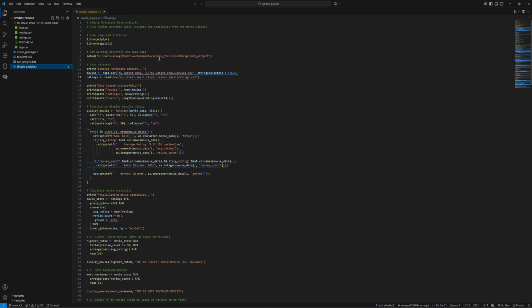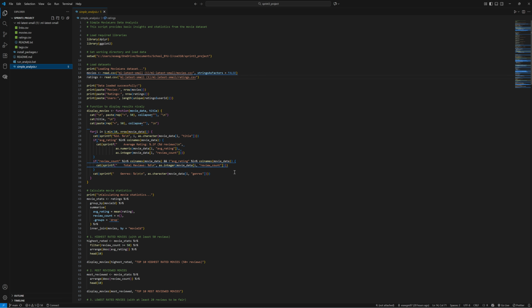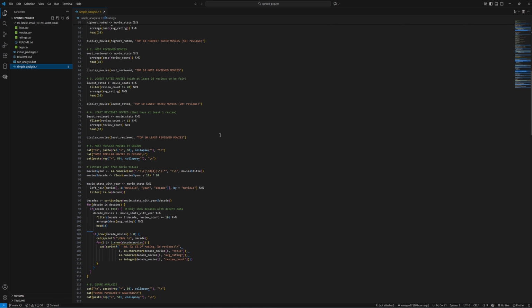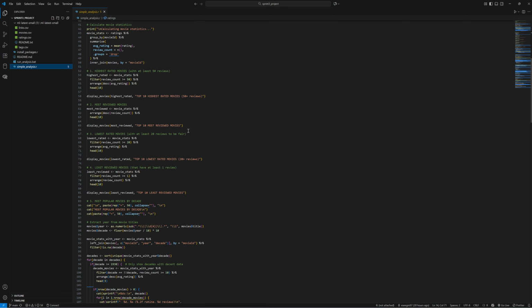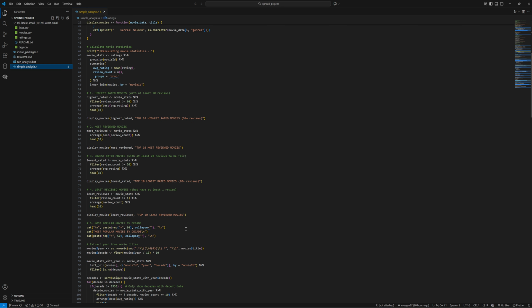I have coded it so that it'll read each of these CSVs and tell you some facts about those movies. So I wanted it to say what the highest rated movies on the site were, what the lowest rated were, what the most and least reviewed were, because I think that would give you a little bit of insight into what the most popular and least popular movies were, and then just some other interesting ones, most popular by decade, things like that.